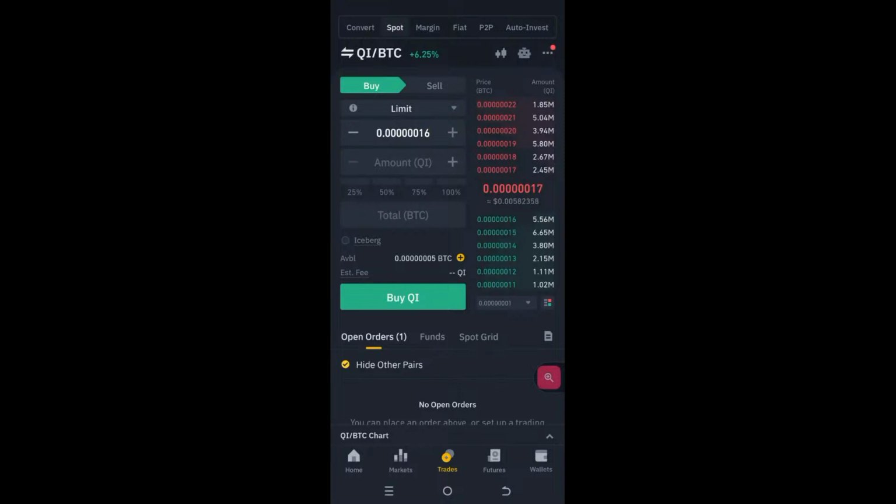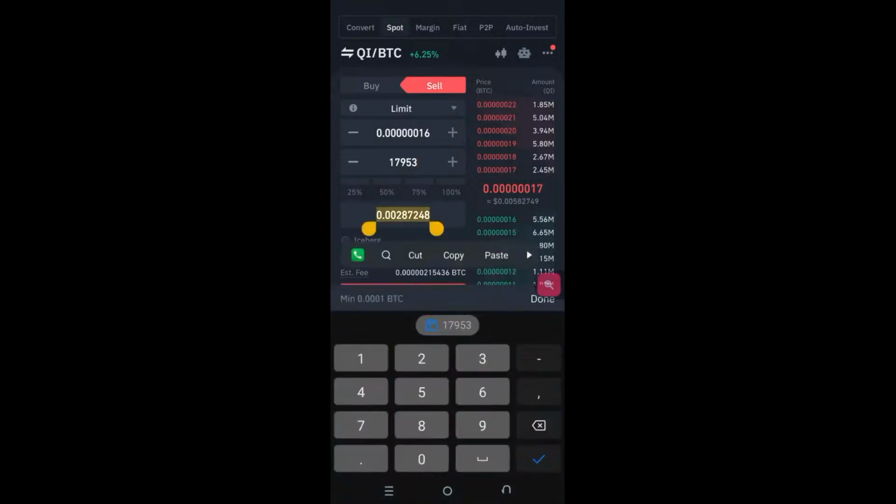Let's see. All right, so I want to sell, so I have to choose a lower price. Don't forget, when you want to sell and you want to sell fast, almost practically immediately, you choose a lower price. So I'll place what I have in here. And you can see that because I chose a lower price, it reduced what I'm supposed to get. So let me just copy that. I hope it's profitable. Let's cut that.